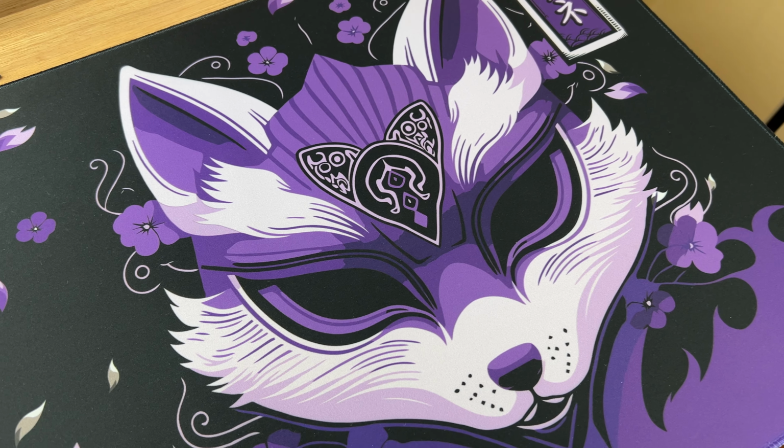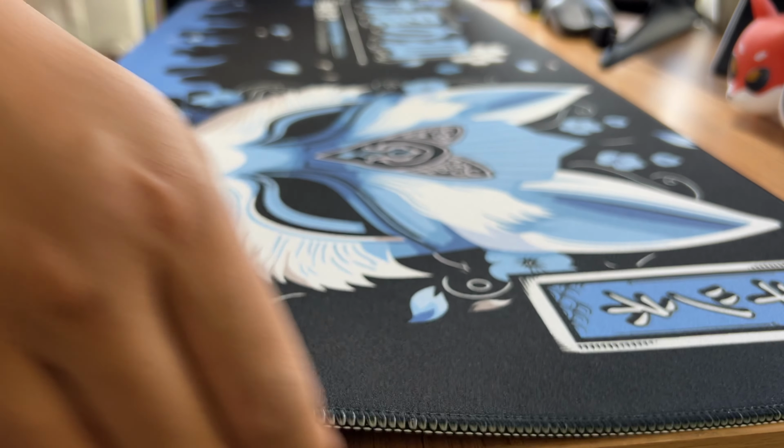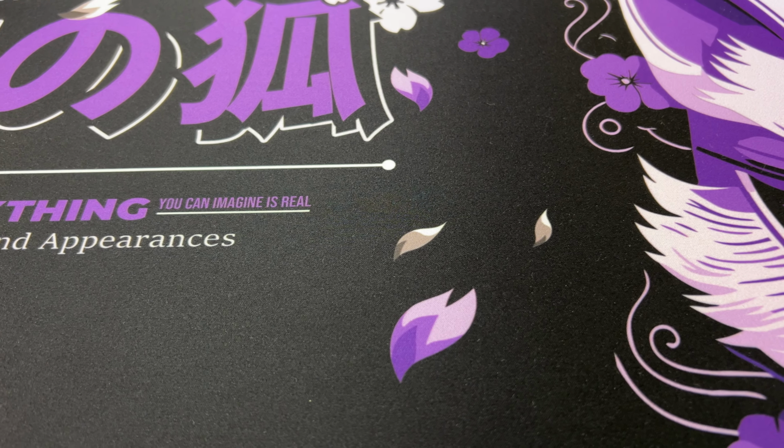Now let's talk about the printing on both desk mats. The first thing I noticed about the printing on both desk mats is that it doesn't smell. I mean, I don't smell any strong odor like what paint smells like. Second thing is that every shape or every character is well printed.